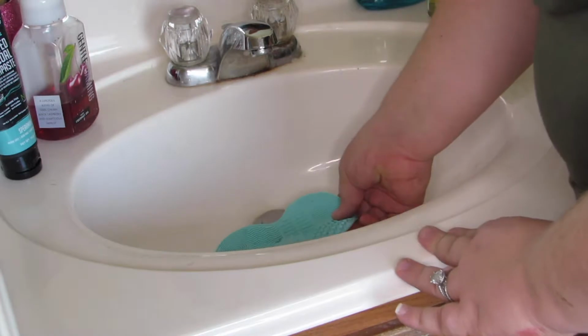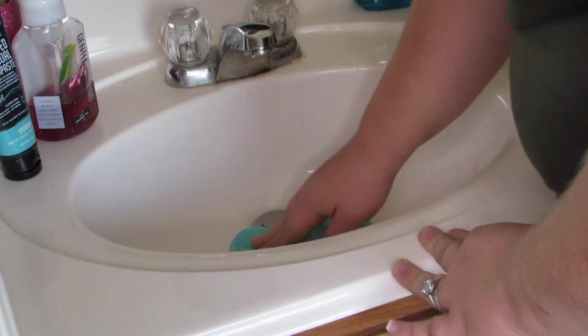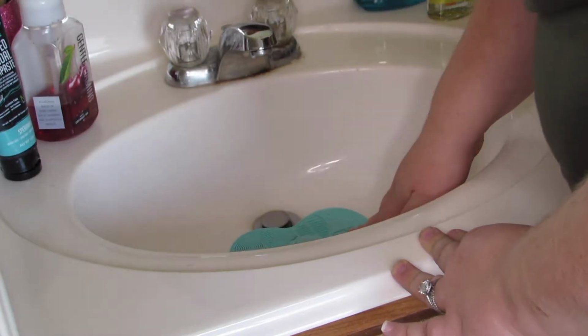So what I will do is I will take the pad and I will place it where I want it in the sink, and then I will press the suctions down so it does not move.